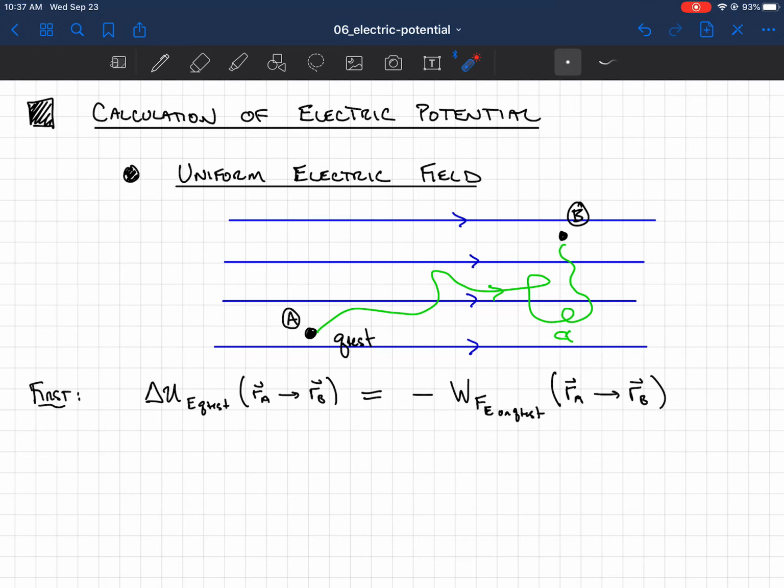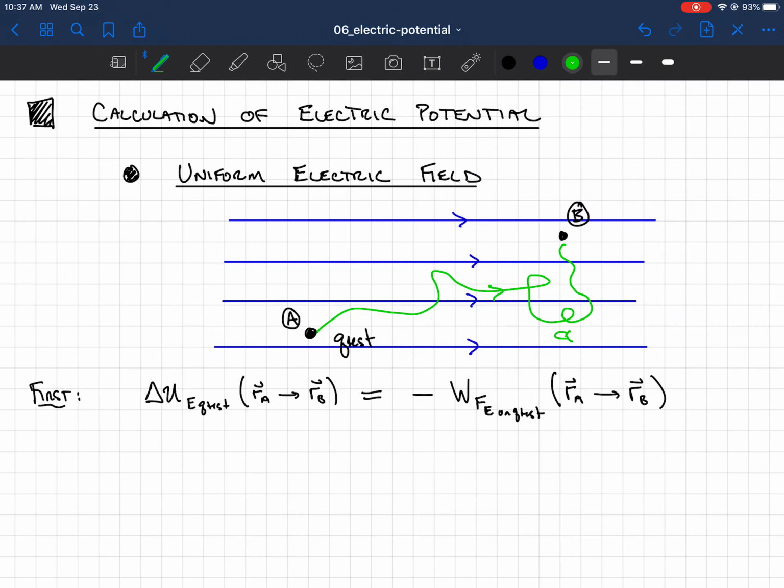And whenever you have to calculate a work, you have to remember that there are different expressions that you could use. There's the most general expression, which is complicated, but in the case where the force is constant, then you can use a very simple expression. And in this case, we have exactly that, because the force is just Q times E, but E is uniform, meaning that it's the same everywhere. So we can use that very simple expression. Now, if we try to do it over this path, it might get annoying to calculate. So instead, let's choose another path.